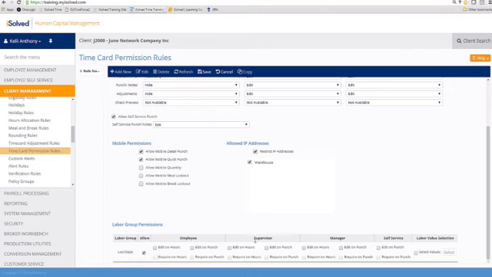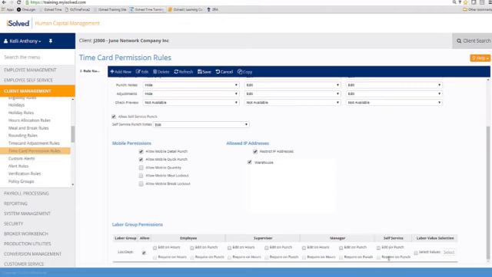The supervisor and manager areas are here if we want to give the supervisors or managers rights to enter those labor groups on their employees' punches or hours. Once again, we can give them the ability to edit or we can require it. The self-service option that's listed here is for the employees that are clocking in and clocking out via the computer. So via self-service, do we want them to be able to add the labor values or require the labor values?